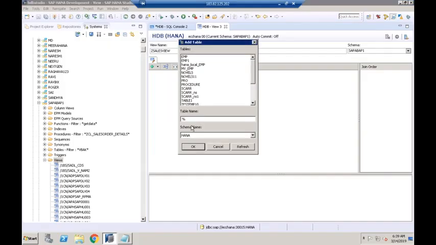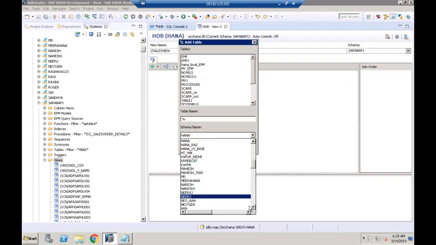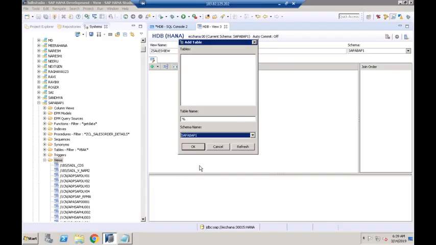Okay. It is showing me which schema here? The ANA schema, because the logged in username is ANA. Based on the logged in username, the default schema is ANA here. But I want to use the VBAK and VBAP tables. They are available in which schema? SAP ABAP 1. So let me change the schema name to SAP ABAP 1. I'll choose SAP ABAP 1. Done. It will take some time to list out the table names.